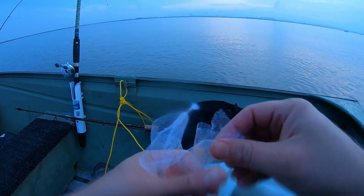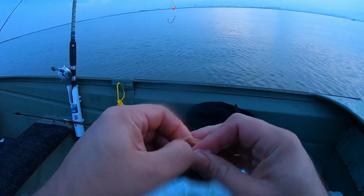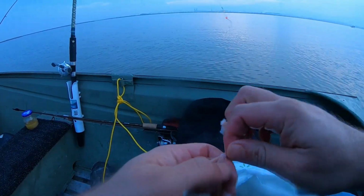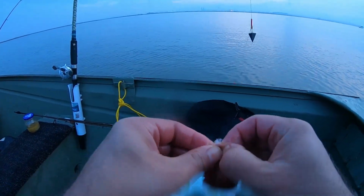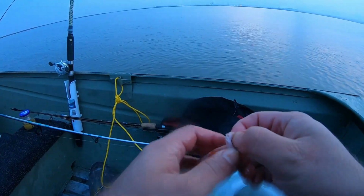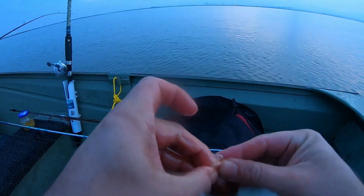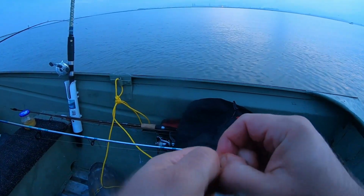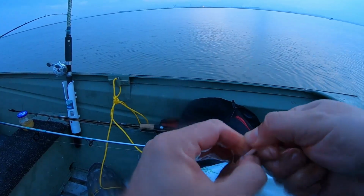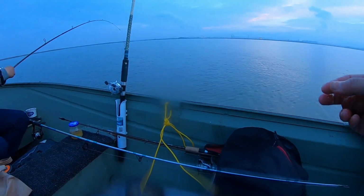Check it out. This is what we're using right here. We're using some Feather River salmon roe to do some sturgeon fishing out here. This is also known as sturgeon candy. This is the best way to do fishing out here. So you get some salmon roe, put it on your hook, just like this. Make like a little ball. Throw the string around. Just like that. Pull it through. You make a little ball. Sturgeon will eat this up. They'll swallow this whole thing right here. And there you go. And you're doing some fishing.